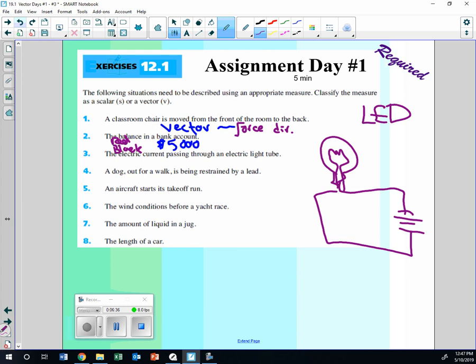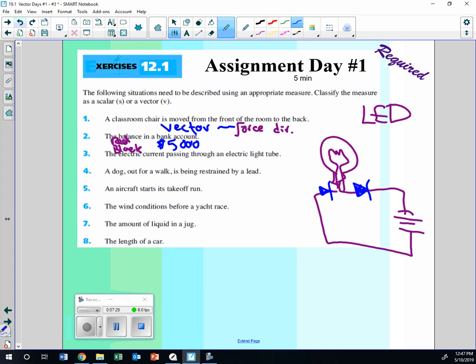LEDs, light emitting what? Diode. And a light emitting diode means that somewhere next to this light bulb is a little device with a symbol that looks like, whoop, I was on the wrong side there. Can't believe I did that. It has a little line here. That means the current, when it goes this way, lights the bulb. If it tried to go back this way, it wouldn't light the bulb. And that's what our current light bulbs do. So, Emily and Derek, you are absolutely right. It is a vector quantity, current, for our light-emitting diode. Those new bulbs. But you old-timers, myself included, yeah, it's a scalar if it doesn't matter with the old light bulbs.